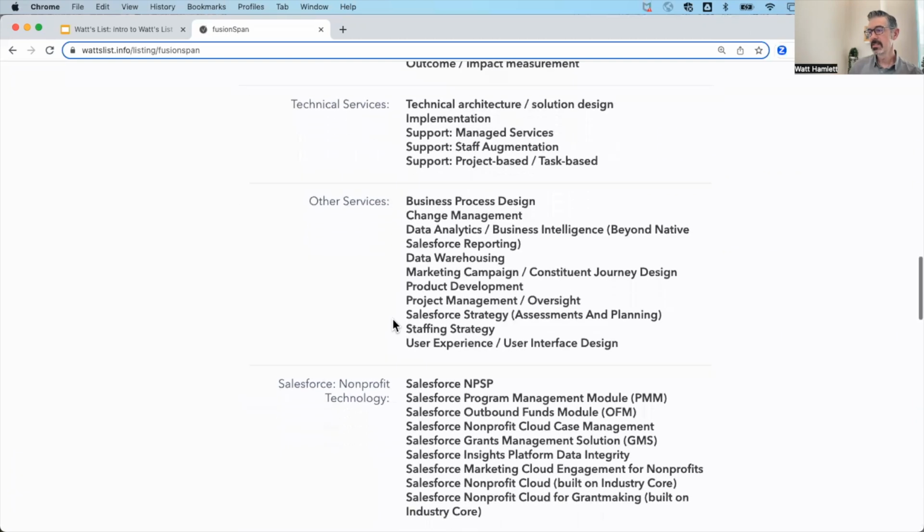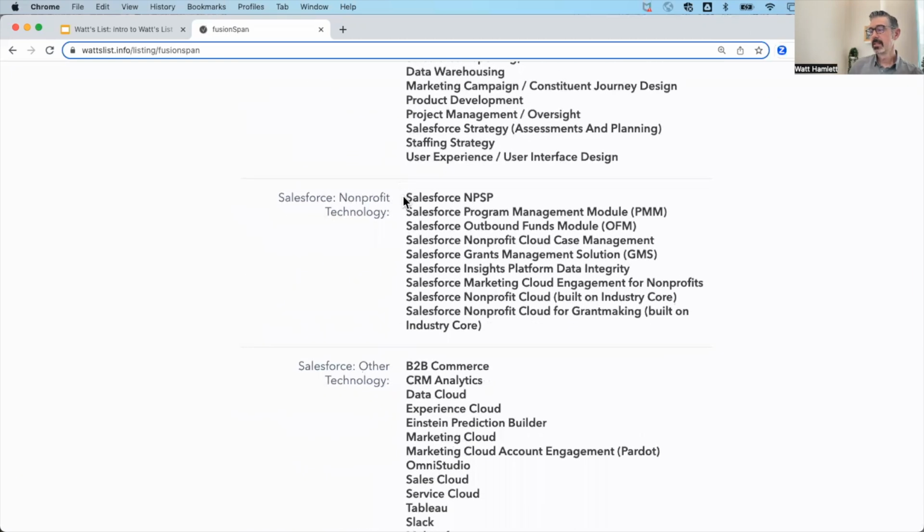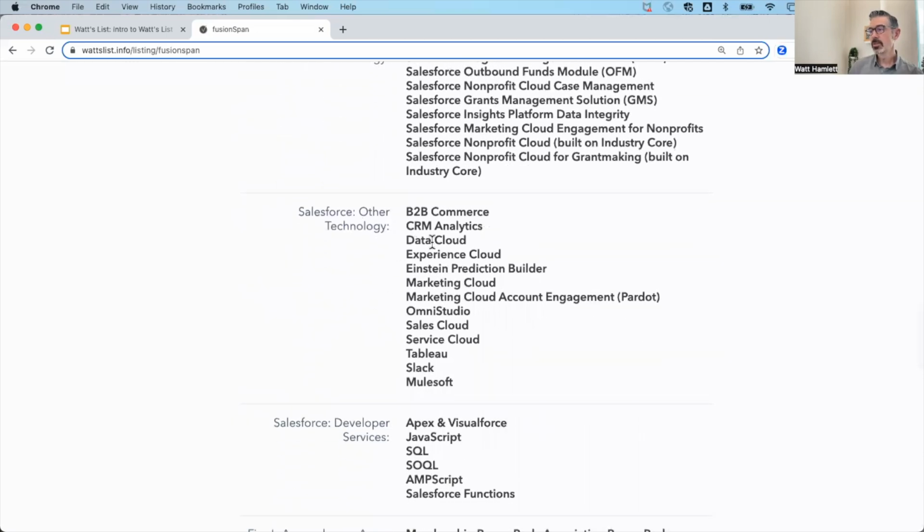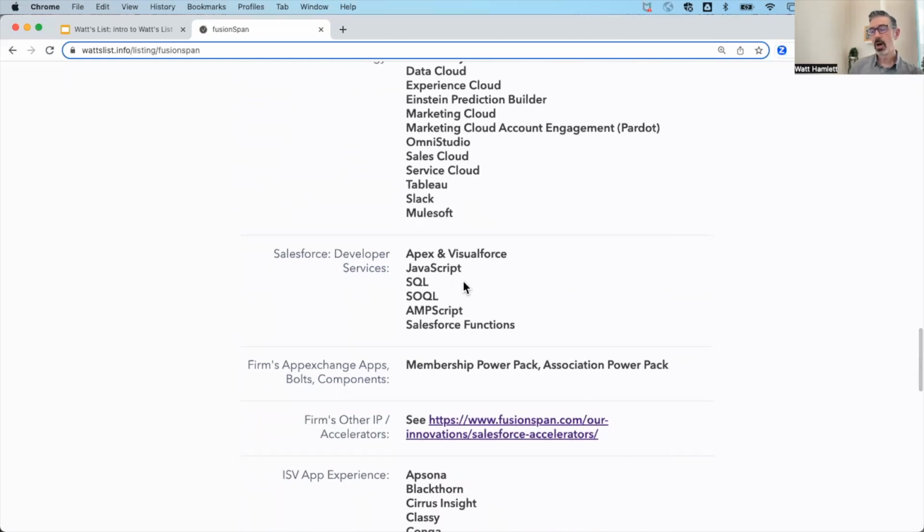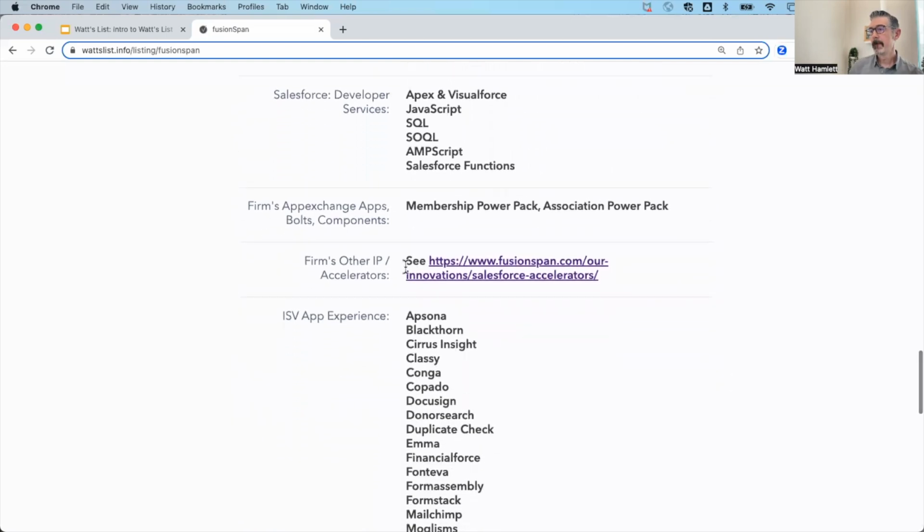Other services, the nonprofit specific technology from Salesforce, any other technology from Salesforce, any other clouds they support. If they offer developer services, what services do they offer? If they have any things that they offer on the App Exchange by way of apps, bolts, components.